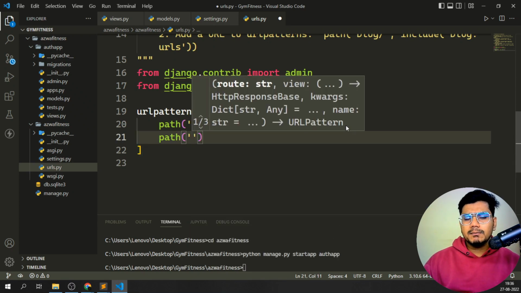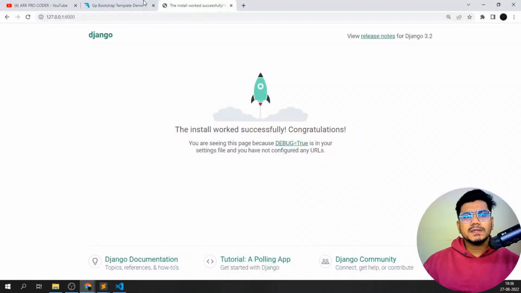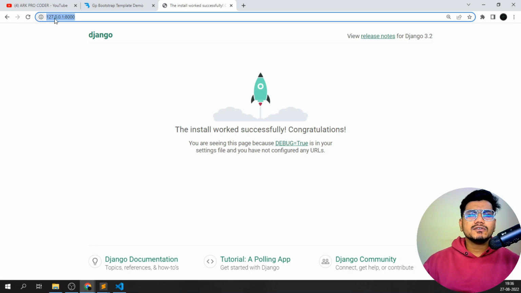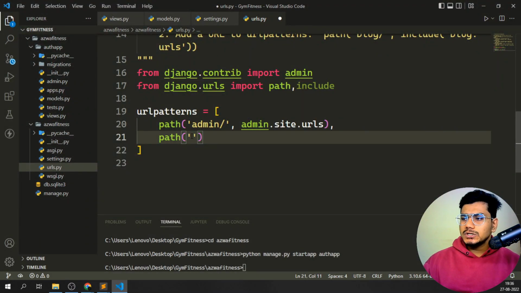I'll write one path for what it is going to do whenever I get this request, whenever I am getting 127.0.0.1 port number 8000, the home page, that is the localhost URL, which is nothing but single quotes with nothing.